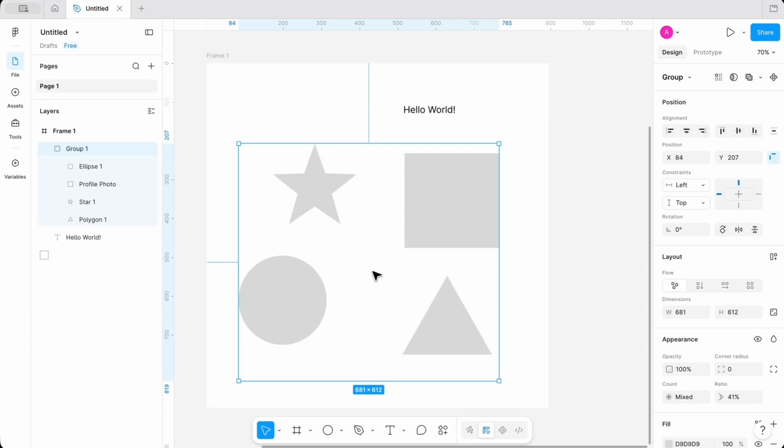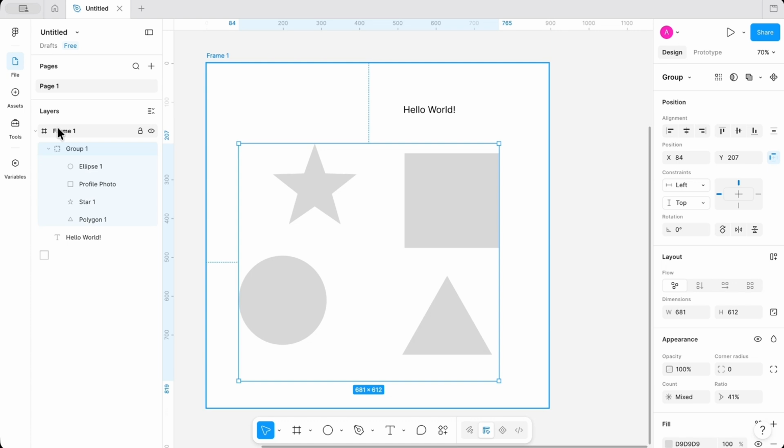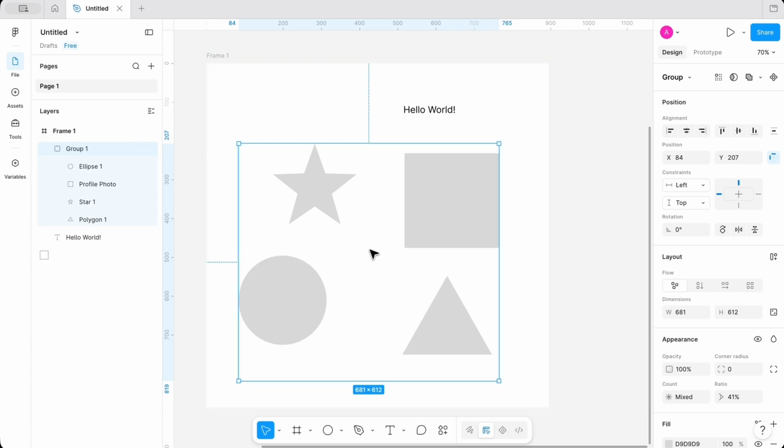But a frame, the shortcut to create a frame is Command or Control plus Alt and G. It's a container that has size, fills, and can use auto layout. In your Layers panel, frames have a special hash icon. As you can see there, that's a frame. The main thing we have on the canvas is a frame. They're essential for responsive design. I almost always use frames over groups now because they give you clip-in, independent corner radius, and layout properties.